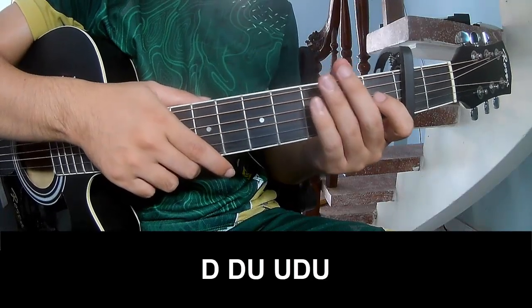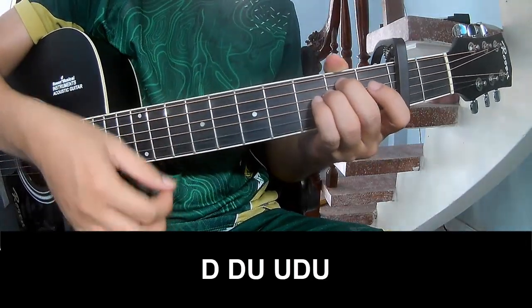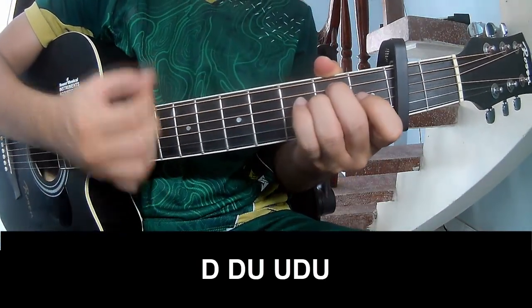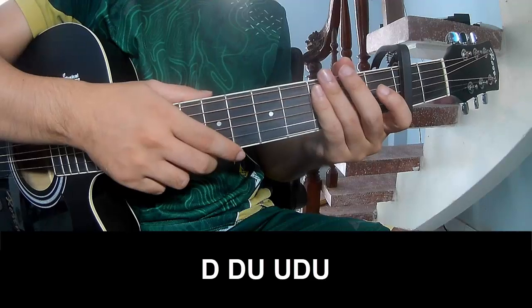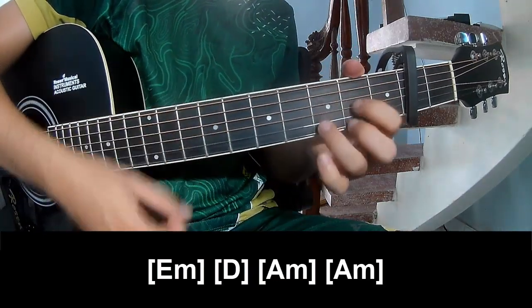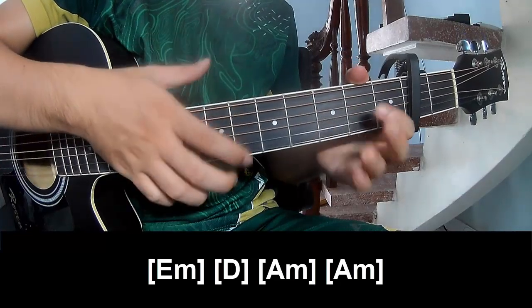For the first two, play down, down, up, up, down, up, down, down, up, up, down, up. And play long A minor, B minor, C, and E. And the strumming is the same way for the track.